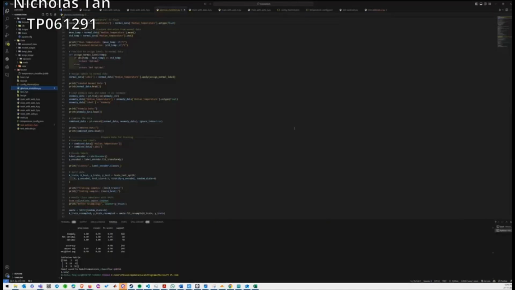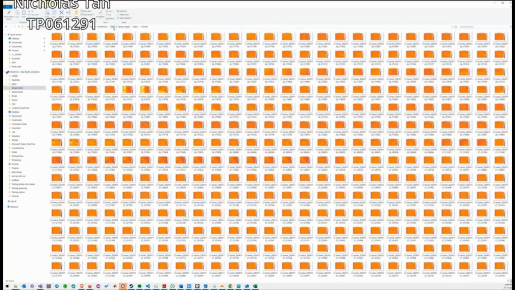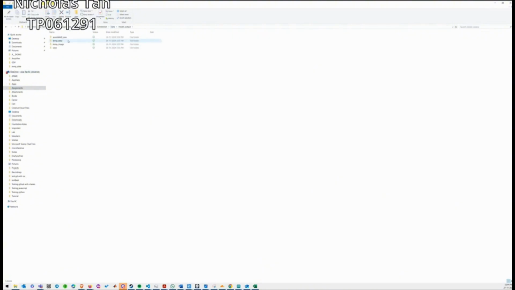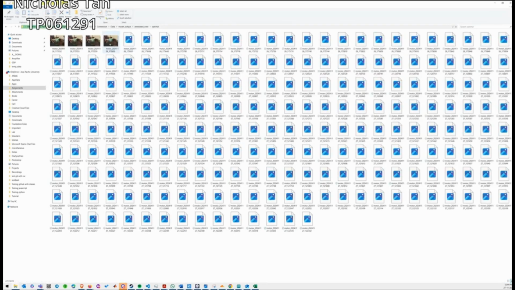Okay, so it's finished training. So I give an example output of what the model will look like. There's a difference between with the model and without the model. The model uses statistical analysis, like standard deviation, to determine what is the optimal temperature for a machine to operate. For example, if I go to annotated view, there is optimal and not optimal. Let me go to optimal. So as you can see, it can differentiate between what is optimal and what isn't.